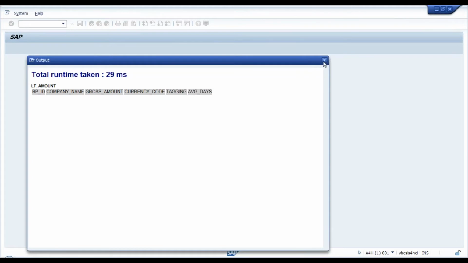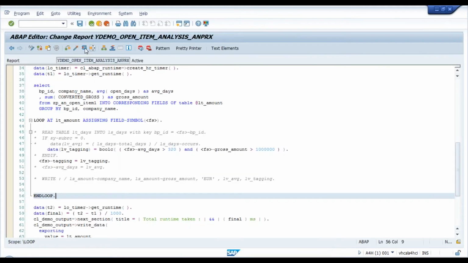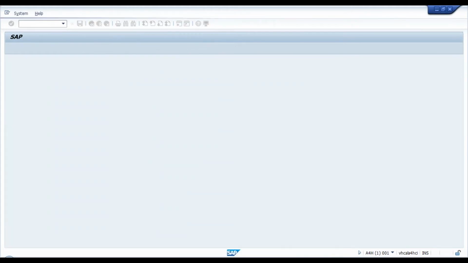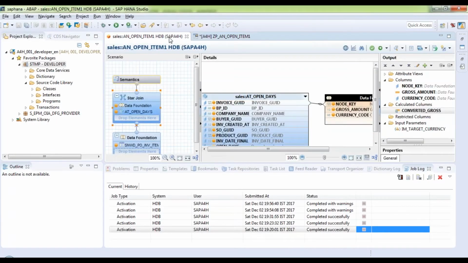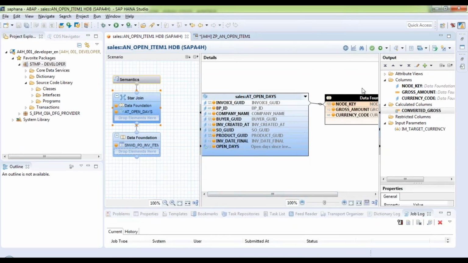So the first runtime I won't consider. Okay, the data itself is not coming. There's some problem. Maybe we'll do a quick data preview over here before we get into the system. Let me just go and do a data preview over here. Maybe it could be a problem that we have done a wrong join, and because of that it's causing an issue. Invoice GUID with this node key, this should be okay. Let's give it a try with the data preview over here.